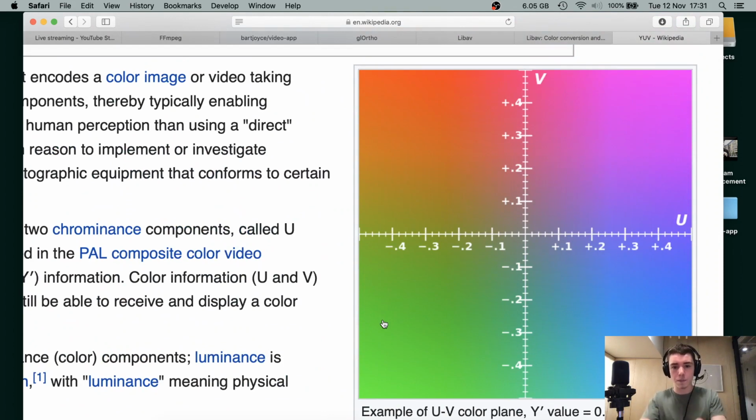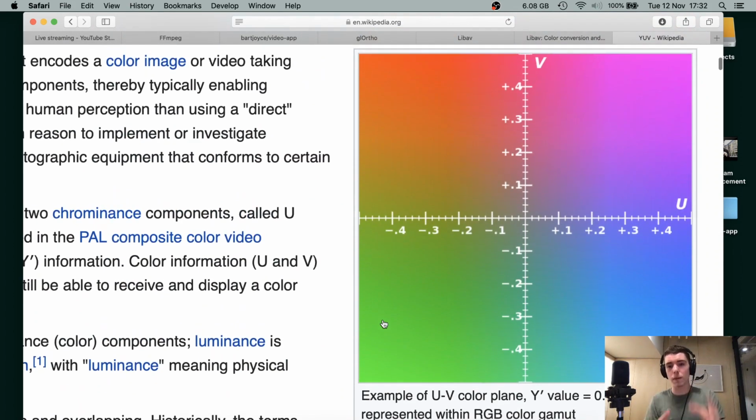The reason why it's split up like this and not described as red, green, and blue is that humans notice differences in brightness much more than they notice differences in color. So you can get away with storing less information about color and more about grayscale, and humans will never notice the difference. So you can compress an image just by changing the format in which you store it.